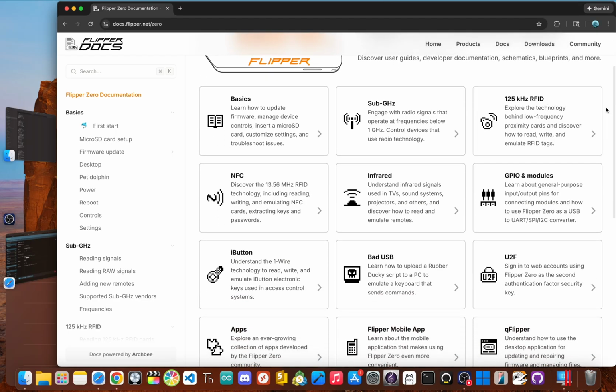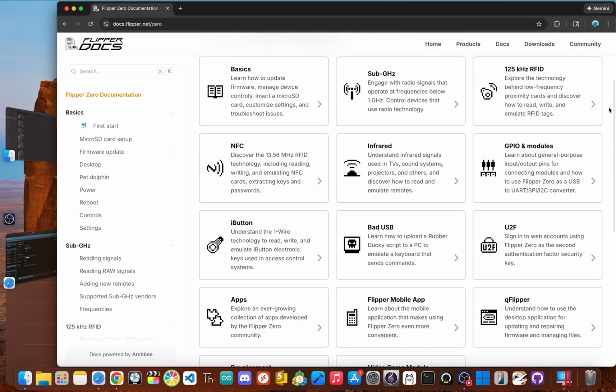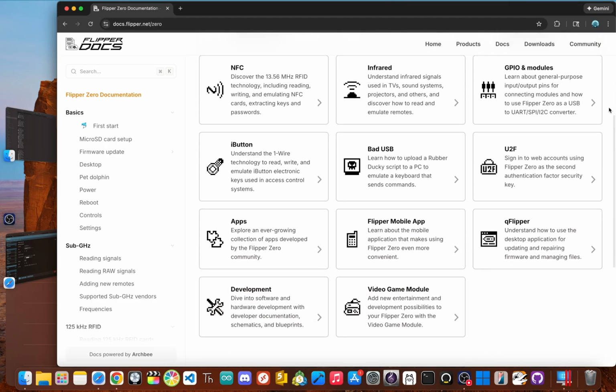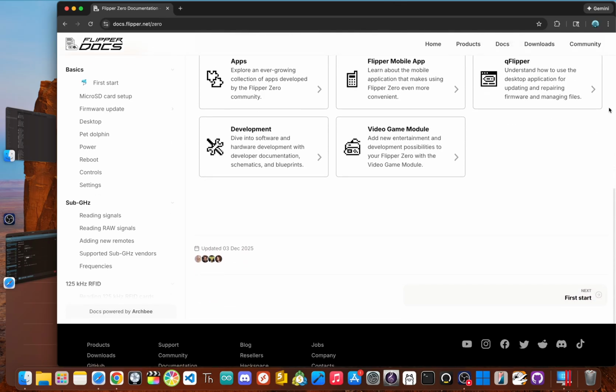But now in 2026, the community has pushed this gadget so far beyond its original design that it's almost a completely different beast. Today, we're looking at three projects that show off this evolution. We're moving past the basics into serious customizations and professional grade tools. We'll start with an on-device creative suite, then we'll give your Flipper internet access to unlock a whole world of connected apps. And finally, we'll take a look at the Linux powered beast we saw at first.